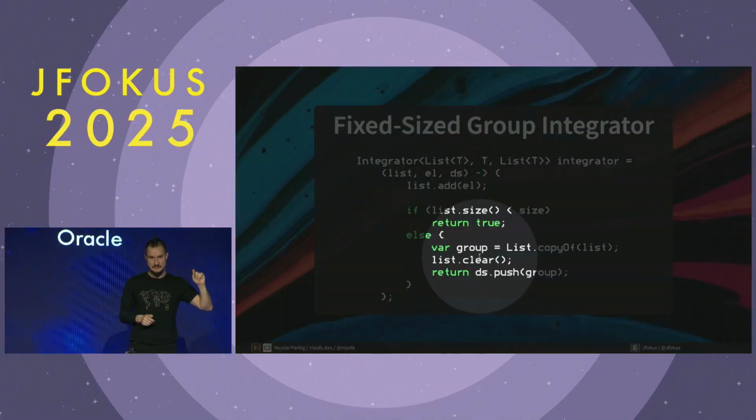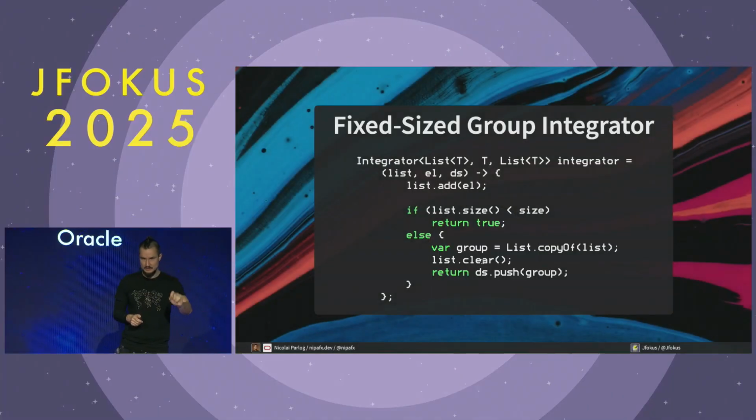This is very important. Do not push the state downstream. If the state is mutable and you push it downstream, the downstream might change the mutable state, and this will go horribly wrong, right? So if you have something that is mutable, like a list here, you need to create an immutable copy of it. Well, you could create a mutable copy of it so it doesn't have this interaction, but better yet, create an immutable copy, push that downstream.